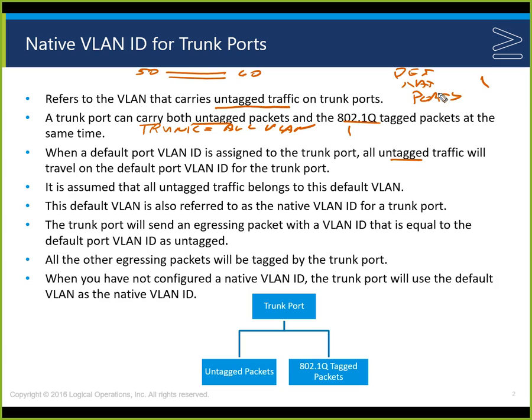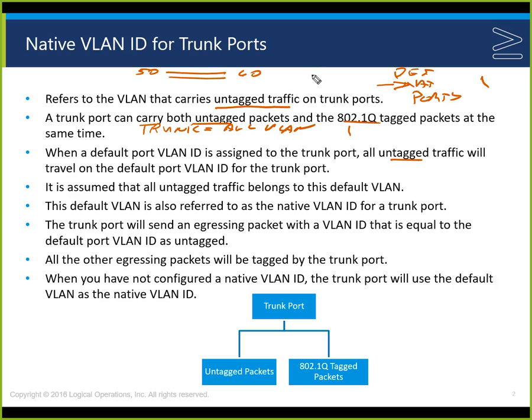We can modify those things. We can change the native VLAN if we want, and in a lot of cases it's not a bad idea to do that, to send it someplace else, someplace where there are no ports. I really think that today the odds of having untagged traffic, not having a VLAN of some sort, are sort of remote.